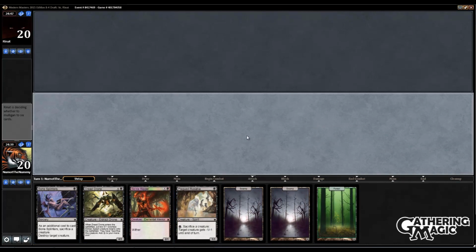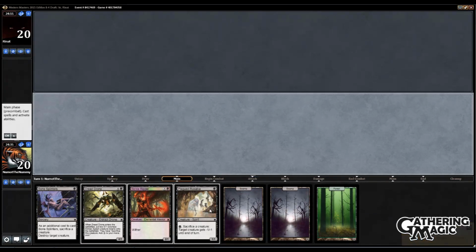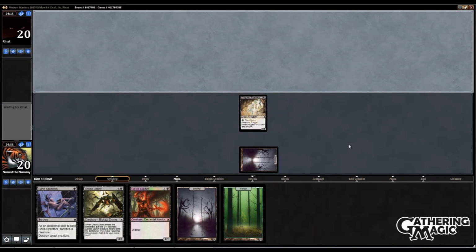Drawing Reassembling Skeleton here would be really powerful. But then again, at any point in time, if we ever draw Reassembling Skeleton with this deck, we're going to be pretty happy. Okay, opponent keeps on 6. And off to the races we go with our sweet little 1-1.